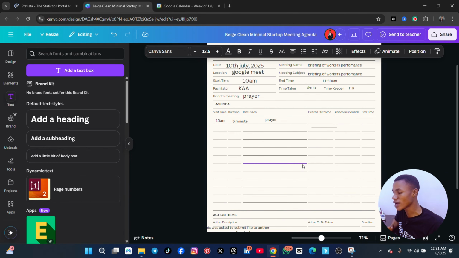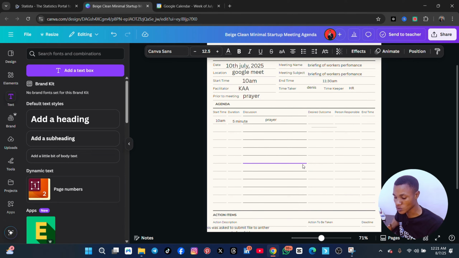So when you record with an AI, after the meeting, you can then transcribe it. If you just record the audio and transcribe it yourself, it will take you time. But when you record, you can use AI to transcribe it. And I'm going to show you some AI that is going to be very helpful.